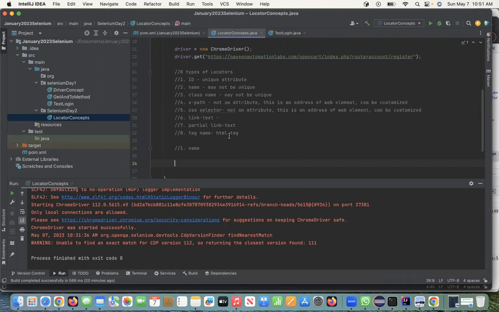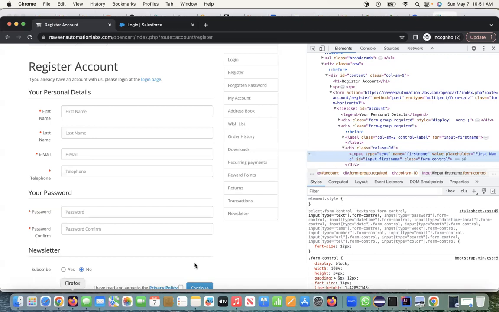And from there, I can create XPath and CSS selector. Is everybody clear now on what I just showed here? Yes. So for every web element you are finding, you have to go through the same process.